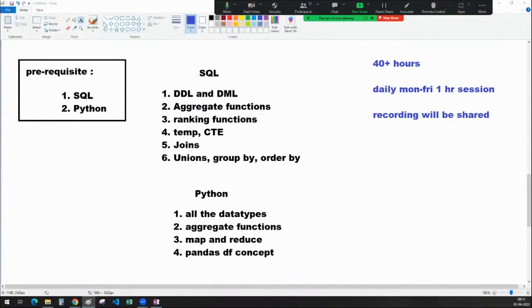But what I suggested to them is this: if you want to build your career in data engineering, take a snap of this page and go to Google or YouTube or anywhere. There are plenty of resources for SQL and Python. Only focus on these concepts. I'm telling you, getting the basic knowledge of these concepts wouldn't take more than 3 to 4 days.